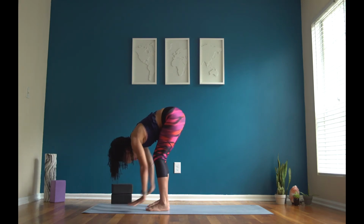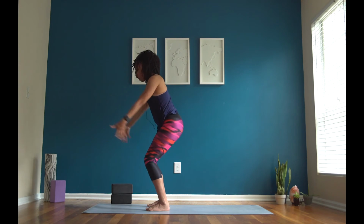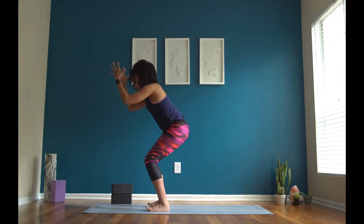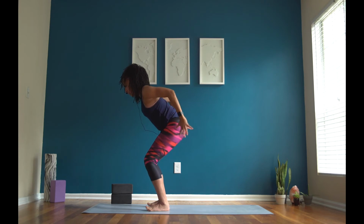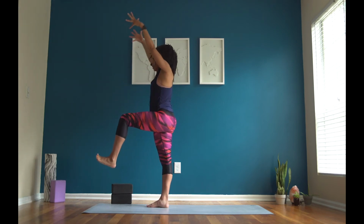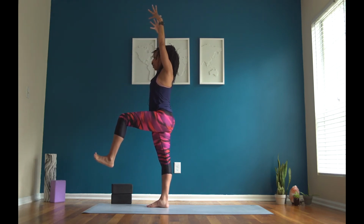Release it down. Inhale, chair pose. Sit low, fingertips up. Exhale, chair with airplane. Sweep your fingertips behind you. Inhale, one-legged mountain. It's your left knee. Left knee reaches up. Exhale, low lunge.